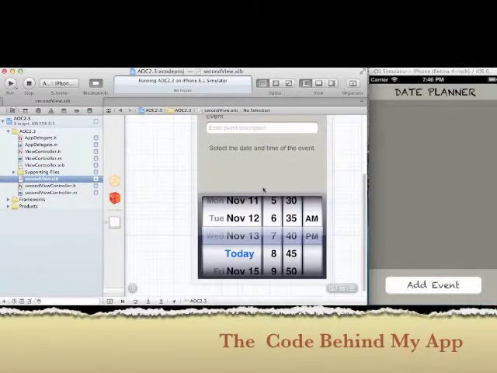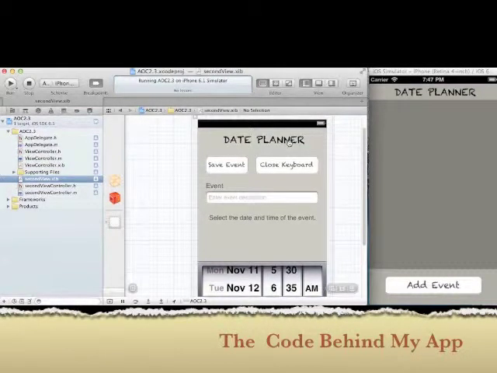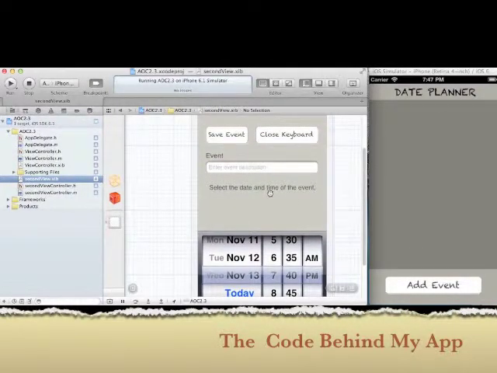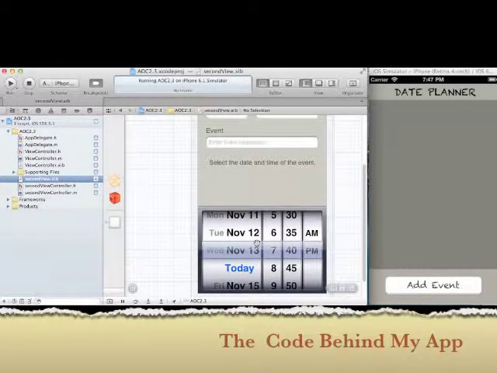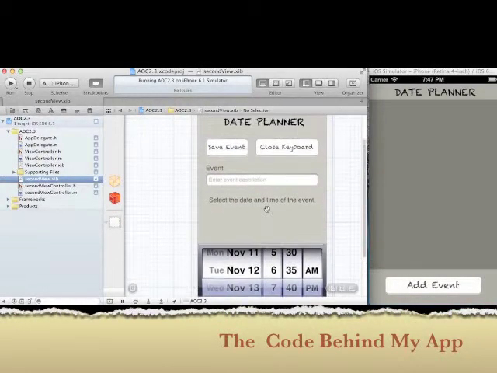Looking at the second view nib file, just carried that name over. Our save event, close keyboard, there's the event field where you'll type in the description of the event. I put in a place to do. I did move this label up because after running on my iPad, found out that once you launched the date picker, it was actually overlapping. The label was on top of the date picker. Didn't have that problem in the SDK, but just on the iPad. So just changed it so that way I wouldn't have an issue in either place, and figure I could address that later since that was not a huge issue.